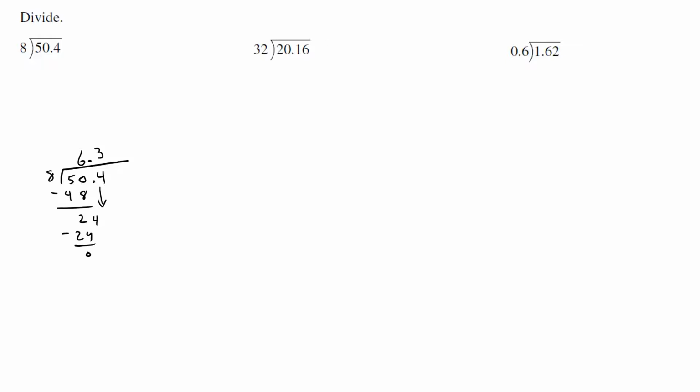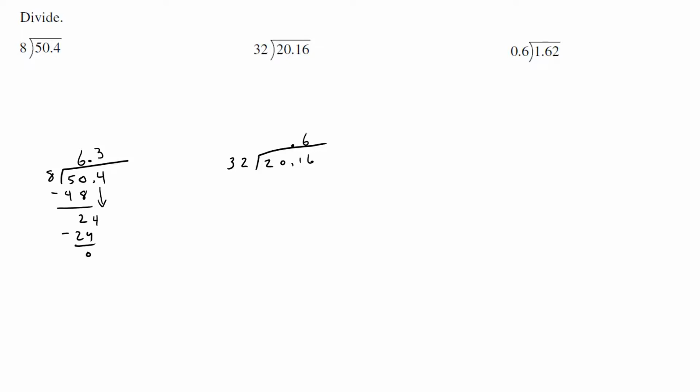Alright, next example here. Same idea. We're dividing by a whole number, so we're just going to divide. We'll put the decimal exactly where it goes above. 32 doesn't go into 2. 32 does not go into 20 either. So we're going to see, okay, how many times does 32 go into 201? And that's actually going to go in 6 times. But because we had to go to the 201, so the third place there, our 6 is going to go just behind the decimal. And then we're going to multiply back.